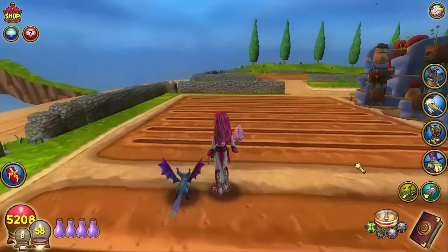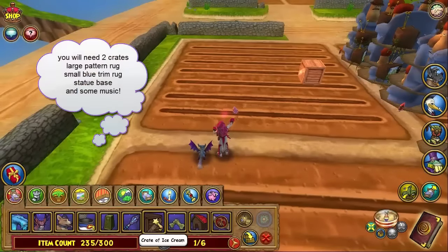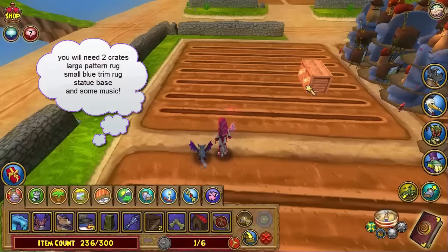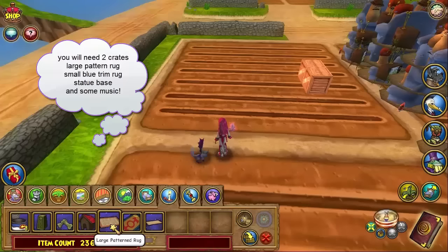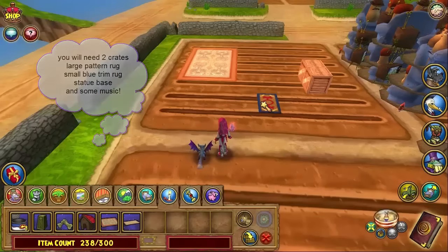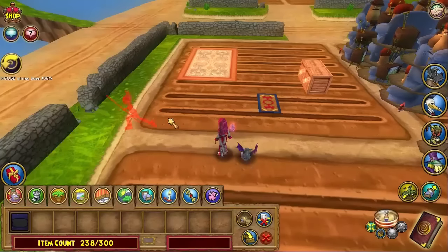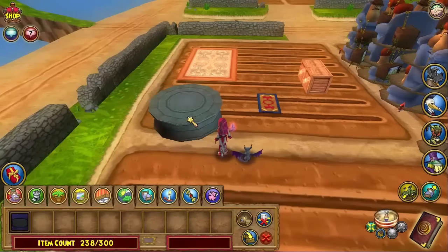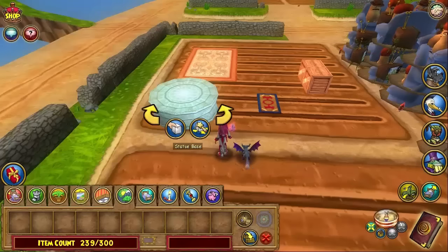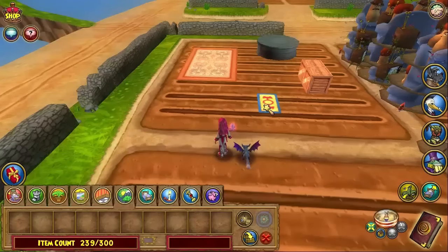So you are gonna need, let's see, what do you need? Two crates that you can get at Bazaar or in the Crown Shop. I use the ones from the Crown Shop. You need a rug. I use the large pattern rug from the Crown Shop. You can buy it all for gold. And I use the small blue rug. You can get that in the shopping district at the shop. And I use the statue base. And you can get that at Bazaar. Sometimes they don't have them though, so you might have to check back a couple times.